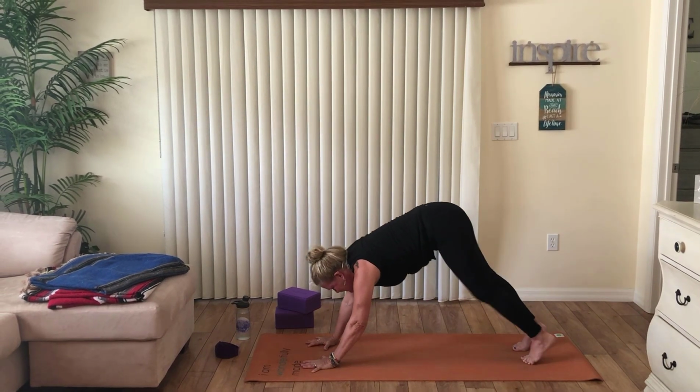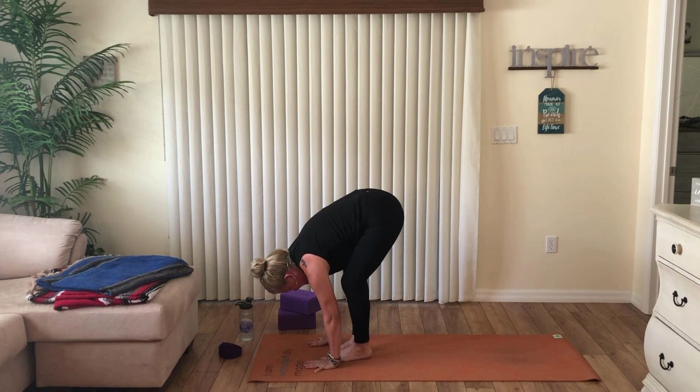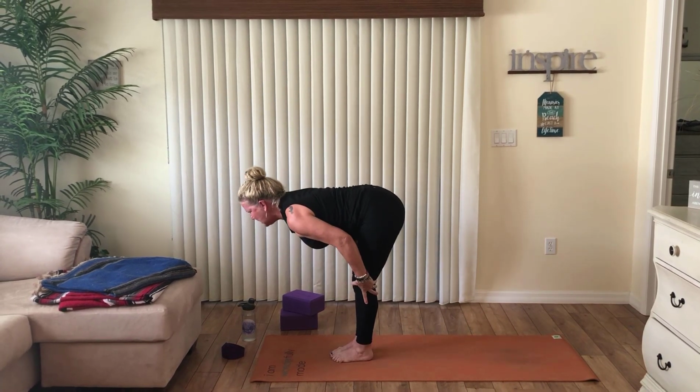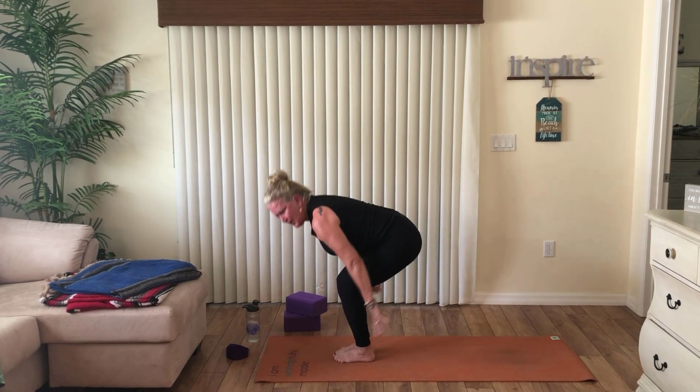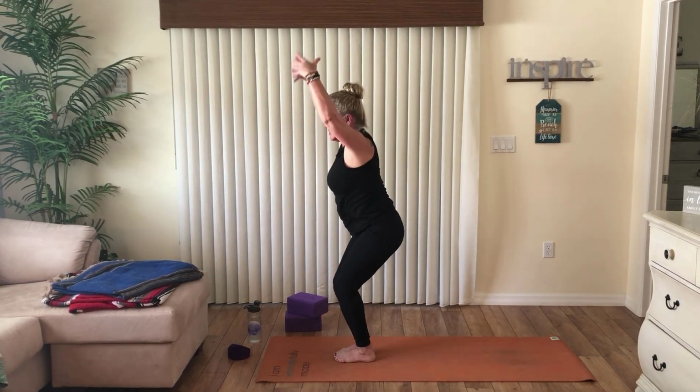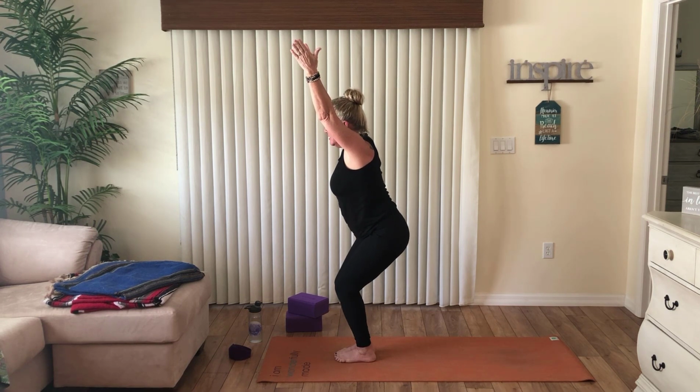And then lift your gaze and walk to the top of the mat. Inhale, halfway lift. Exhale, forward fold. Inhale, chair pose. Moving into balance, adding a posture to our sequence, eagle pose. So as you sit down, chair is the foundation for eagle.